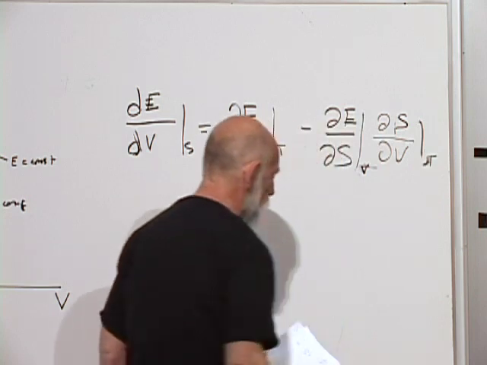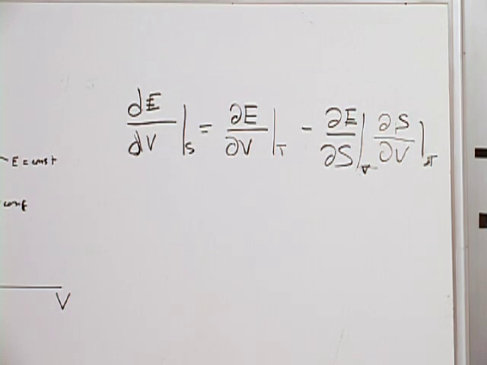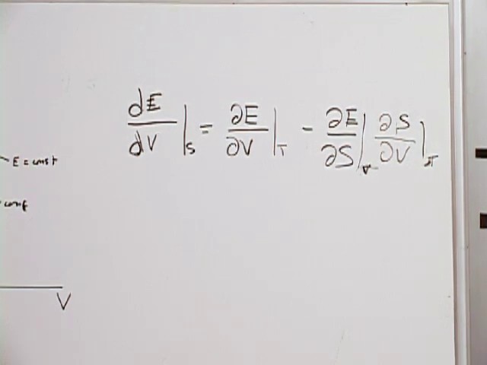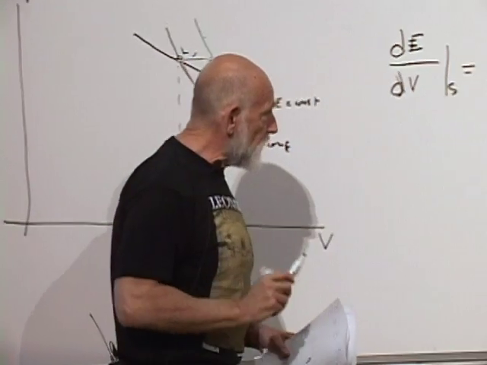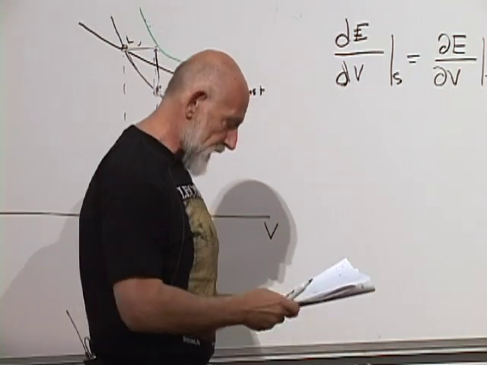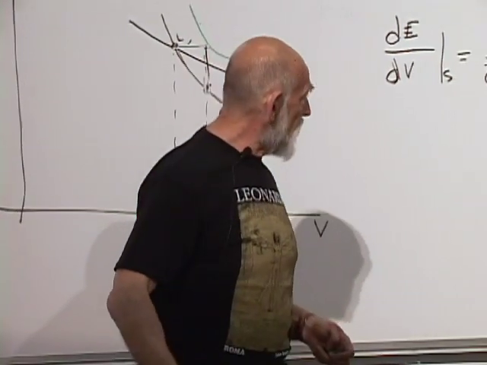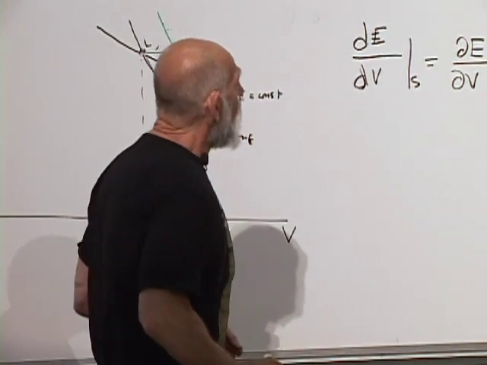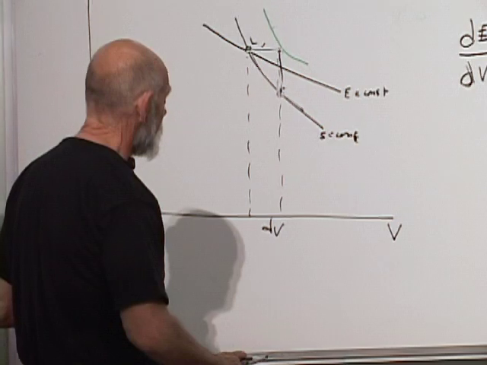I have too many variables in my formulas. All right. The change in going from here to here in the entropy is the change in entropy with respect to volume at fixed temperature. That's the formula that we want, I think. Yeah, that's the formula that we want. Okay, now. Would you make that clearer again? Yeah, I will. All right.